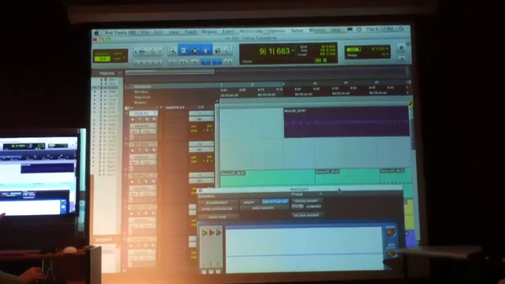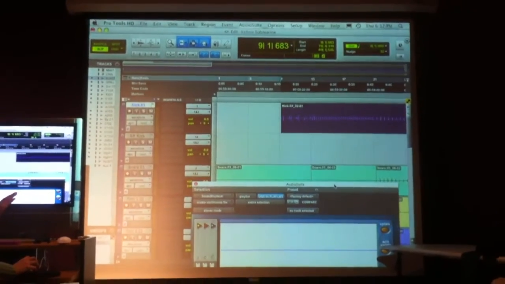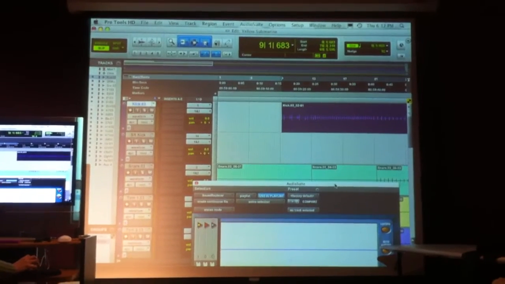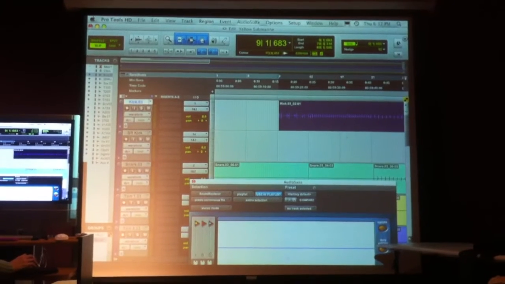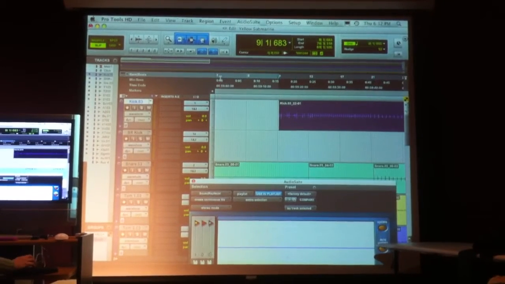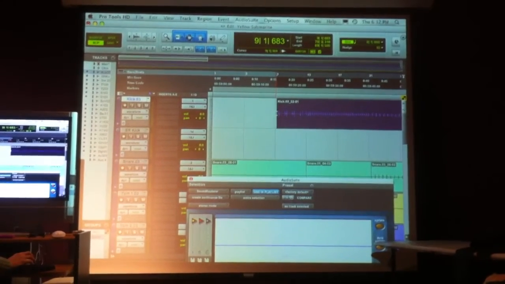Okay, so first we created a new track, and we named it SR Kick. Then we went through and consolidated the kick drum track because it had breaks in it. You don't have to do that, but it makes your life easier. Then make sure it's selected, and trim it so that you have the first kick at the very beginning of the region.